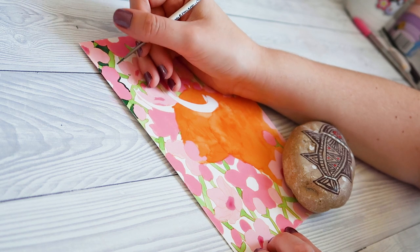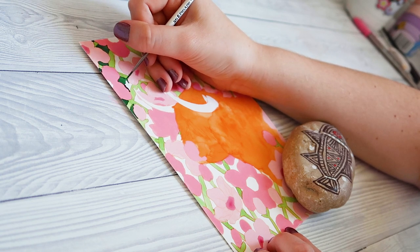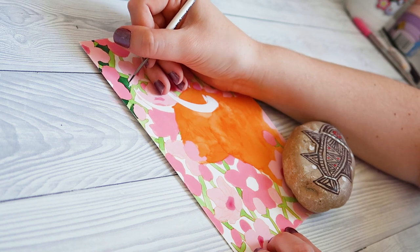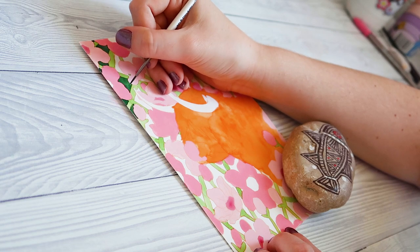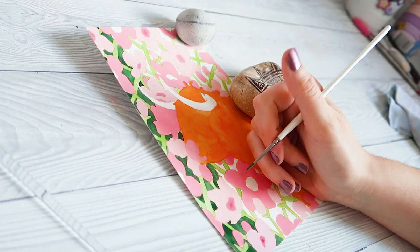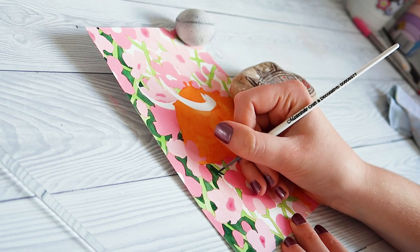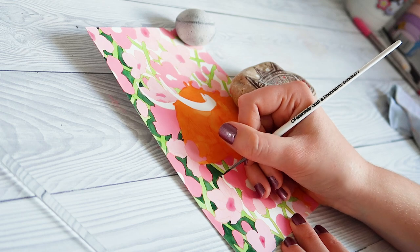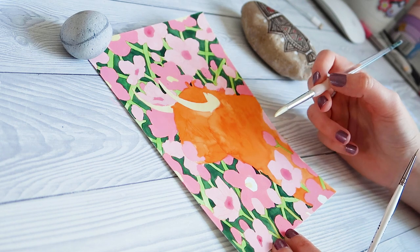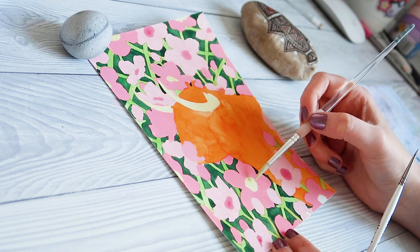The second question was: do I prefer watercolor or gouache more? 100% prefer gouache. I used to be a watercolor person a few years ago, but I just don't find the colors vibrant enough or opaque enough — obviously, because it's watercolor. With gouache, I put them into a palette, let them dry, and use them very similarly to watercolor, but the colors are way more opaque and vibrant, and you can layer them so much more effectively. I do still use watercolor — my Scotland sketchbook paintings were all watercolor — but you can definitely tell the colors aren't as nice as gouache.